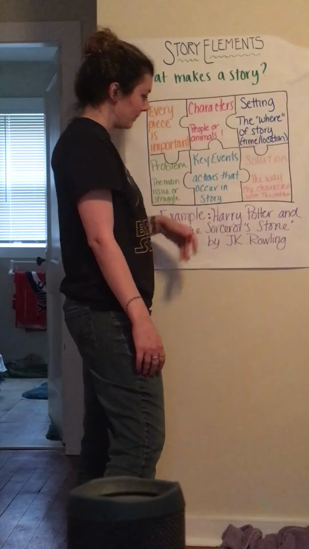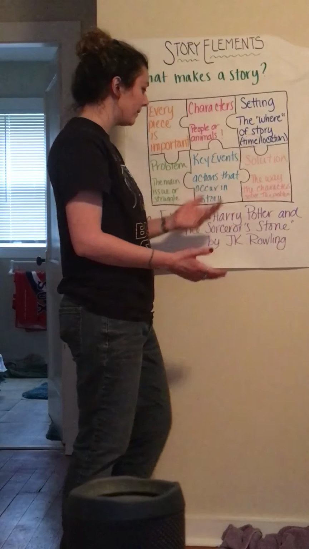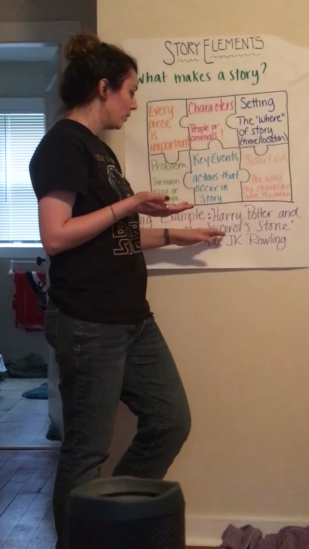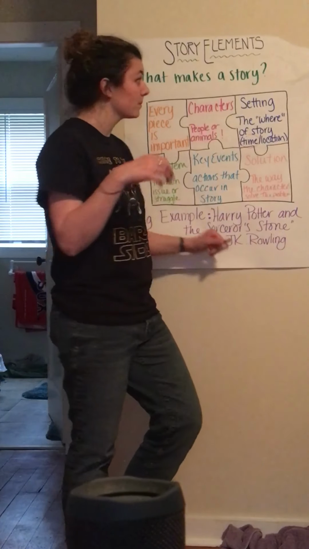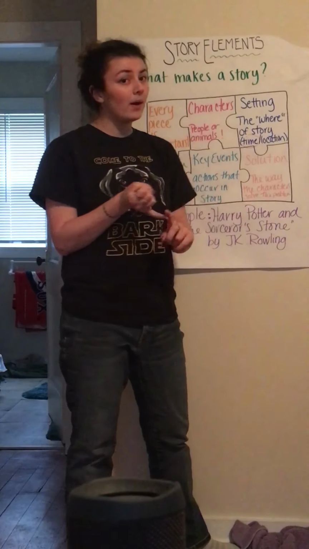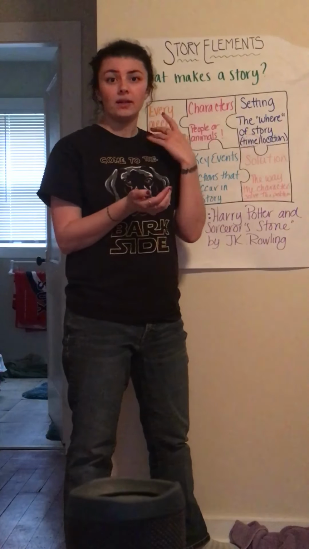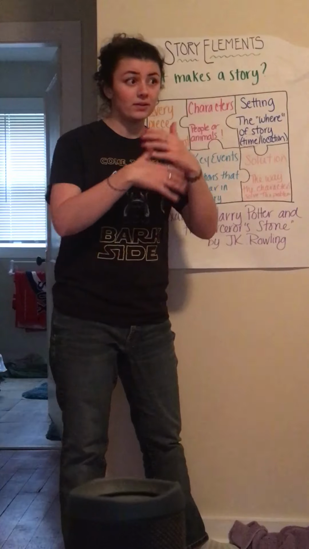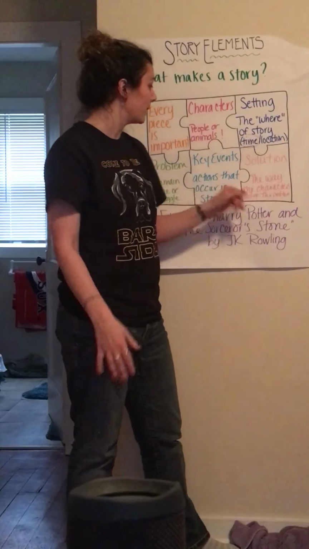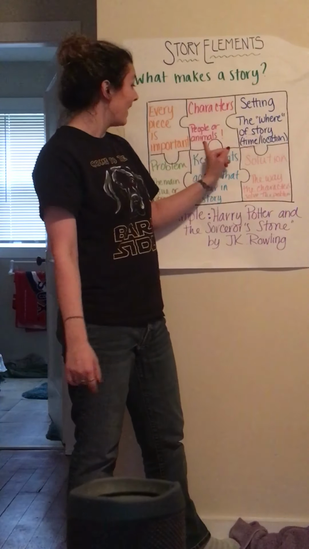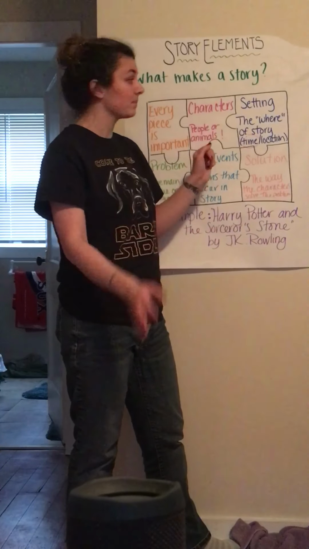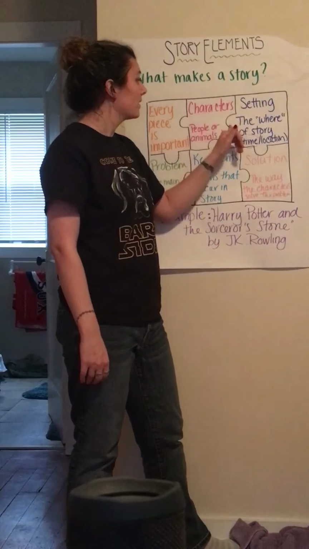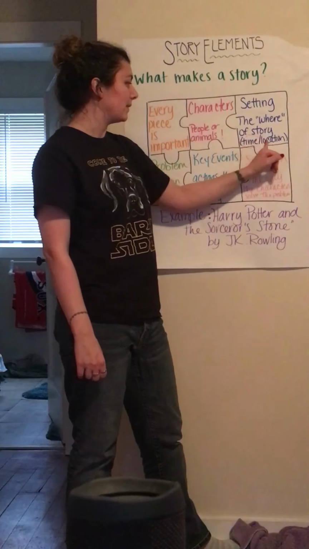Here's the big example. I mentioned Harry Potter, right? So Harry Potter and the Sorcerer's Stone, which is J.K. Rowling's first Harry Potter book in that series. So, characters. We have Harry Potter, we have Ron, Hermione, Snape, Voldemort. There's so many characters in this story, but those are the big ones, right? And there are animals in the story that also develop and have names. Setting. The where of the story. Time and location.